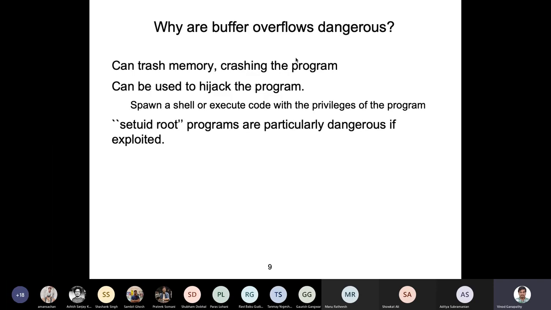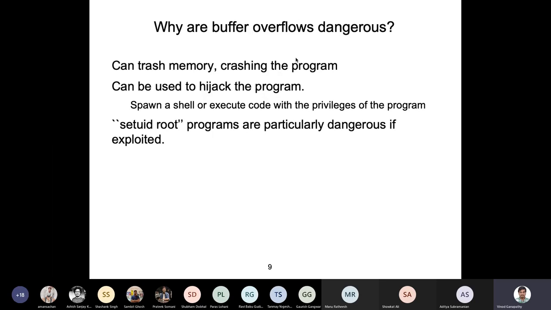So the real reason why these vulnerabilities are so dangerous is because of the threat model that comes into play when you have network-facing programs. Just for a second, imagine that the program you're talking about is a web browser that's actually vulnerable, not Firefox, not Google Chrome. These things are extensively vetted. But let's imagine that there is a browser that you're using and it has a buffer overflow vulnerability in it.